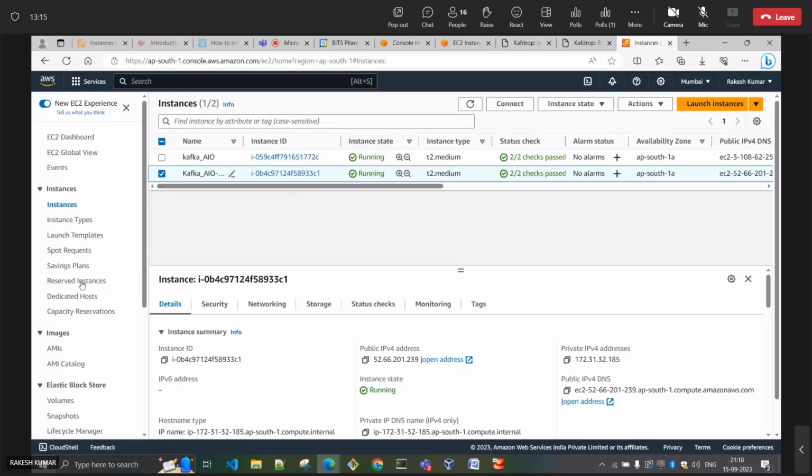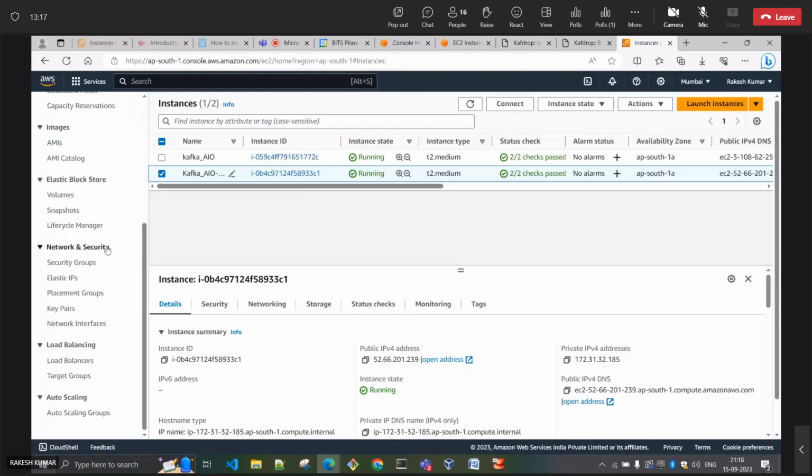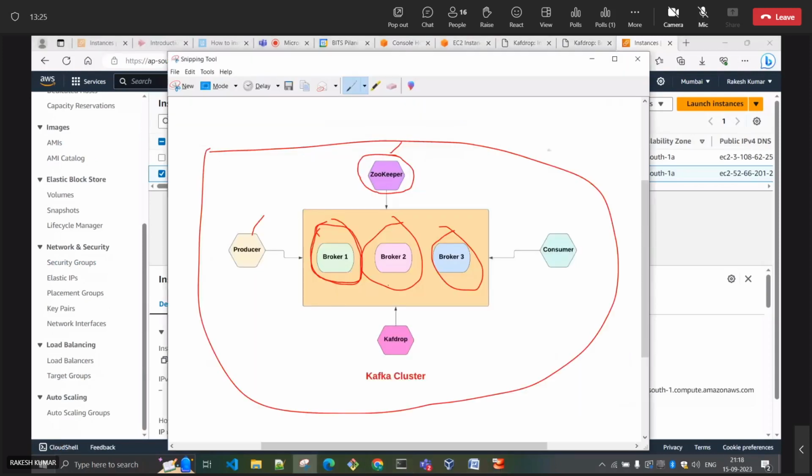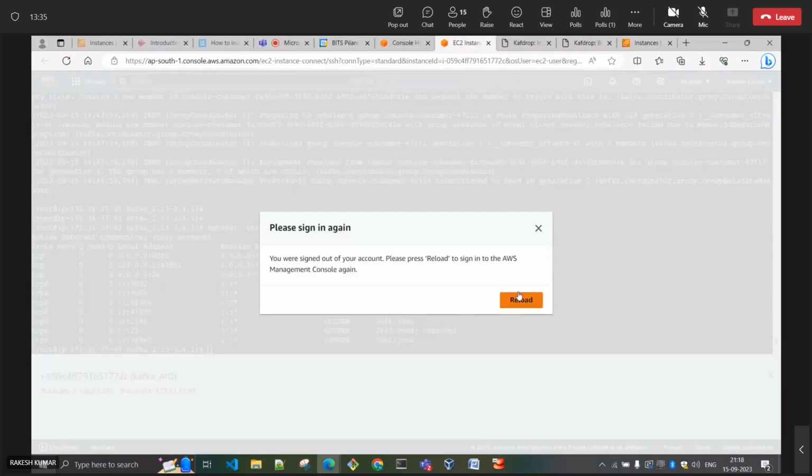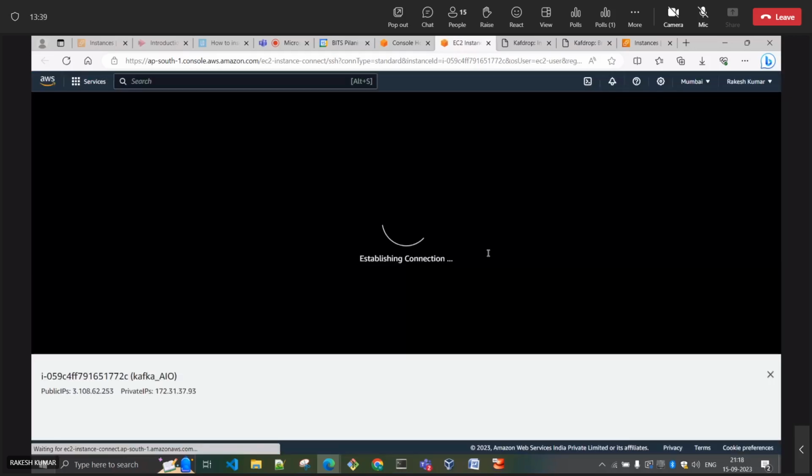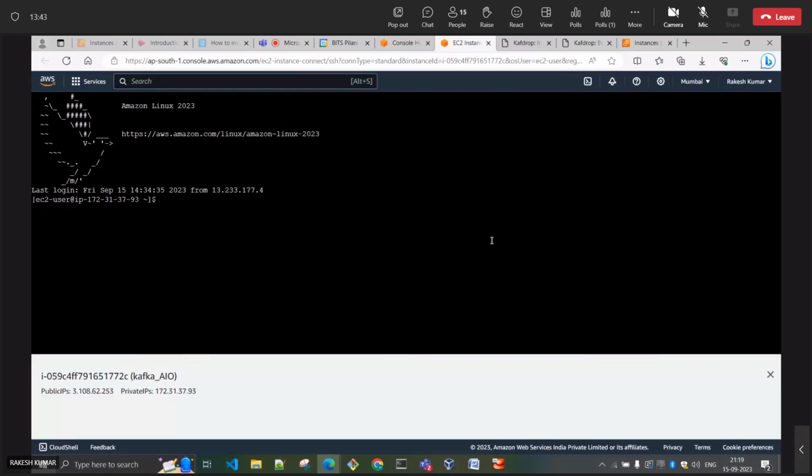One very important thing, as I told you: in this particular server you would be running a total of these many services. One Zookeeper service, producer service, broker, and these many services. All these services need to run on multiple ports. Okay, just let me refresh this. What are those ports? Let me just show you.